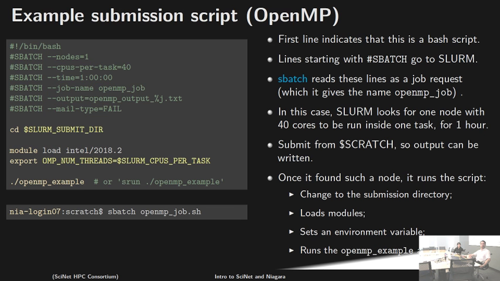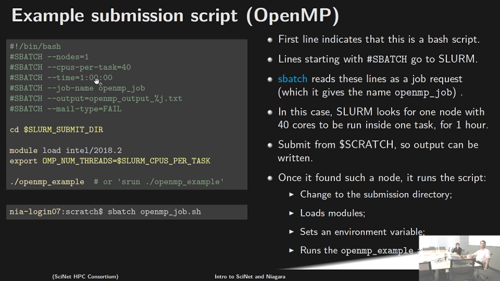So here's an example script for OpenMP. If you've seen submitting scripts in the old system, you know you had these pound somethings. They were PBS before, now they're called SBATCH, and then there are a number of parameters. The most important ones are the number of nodes you're asking for and the time.